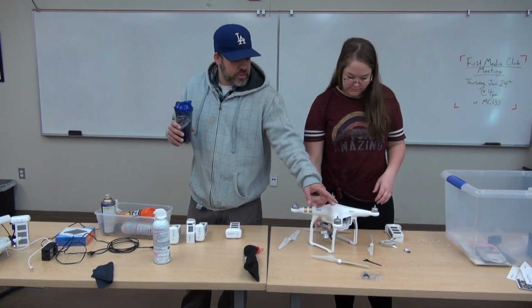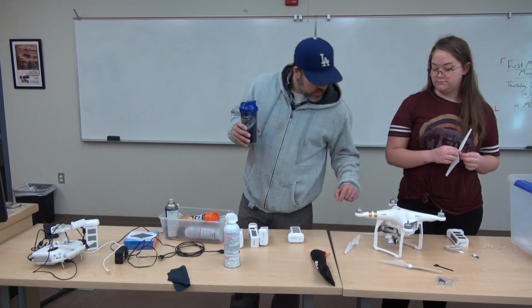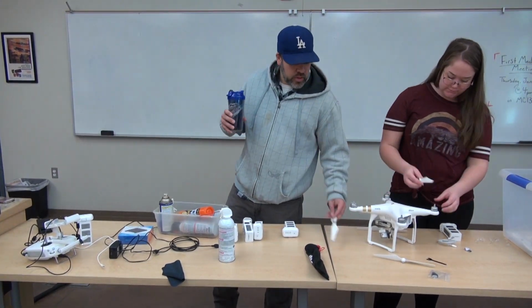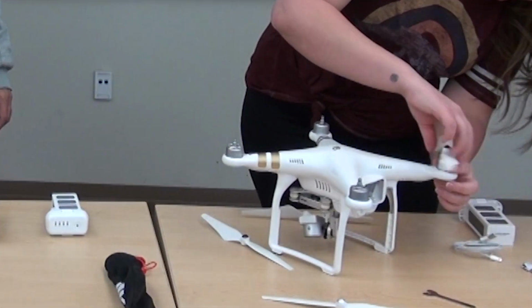Yeah, so basically, the first thing to indicate is black, black. These just have like a, what is that, like a screw? Yeah. And then silver, silver. And so, black and silver. Yep, just all the way.